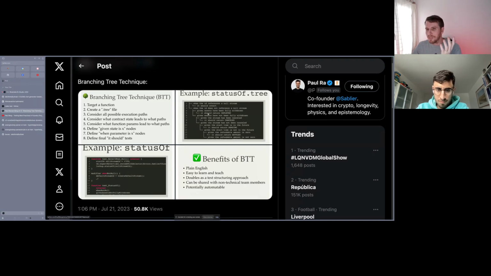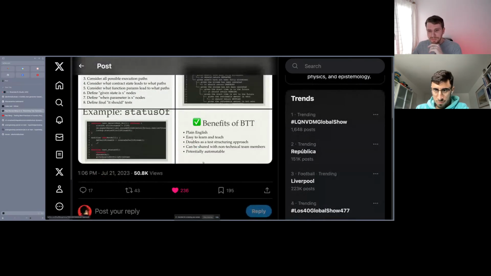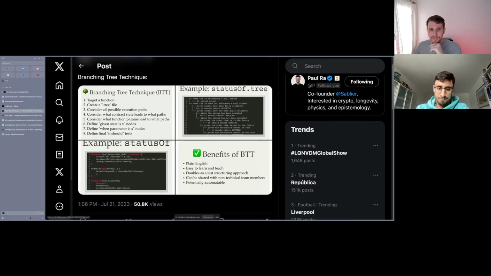So maybe something like symbolic execution, right? And then you create your tests and order them in a way that it follows the spec. So basically, your tests emulate the spec and make sure that everything is covered. There are some benefits to it, and it seems like a few people liked the practice.